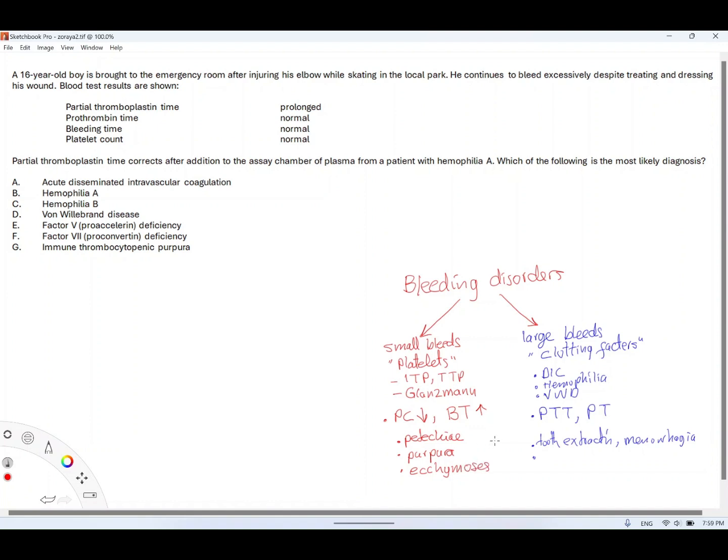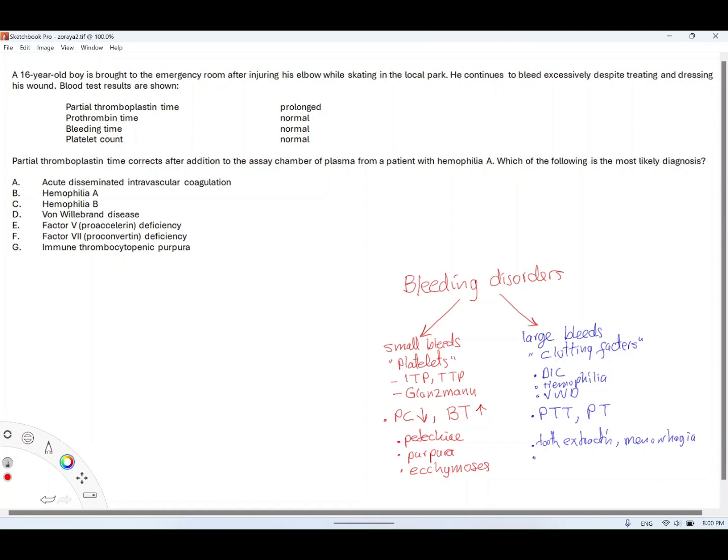Okay, so look at it. When we expect small bleeding caused by platelet dysfunction, we'll be looking for petechia, purpura, and ecchymosis. But if we expect large bleeding, which is due to clotting factor defect or deficiency, we'll be looking for bleeding after tooth extraction, bleeding after surgery or trauma. It's active bleeding. You can see blood coming out. Or menorrhagia, prolonged menses, compared to platelet, which is primarily a rash. Hopefully this was helpful, it sort of guides you.